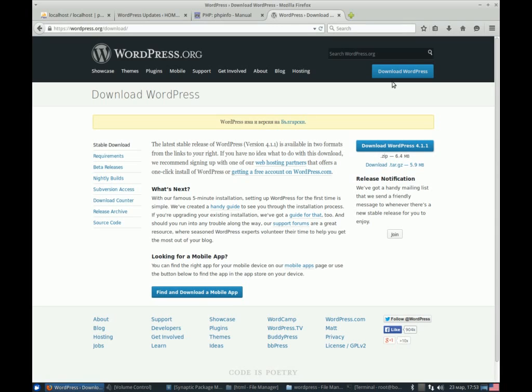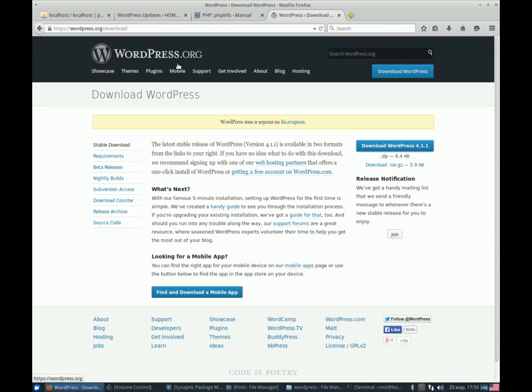First of all, if you have an old version of WordPress, go to your folder where you installed the old WordPress. If you have root access, enter and delete this folder.